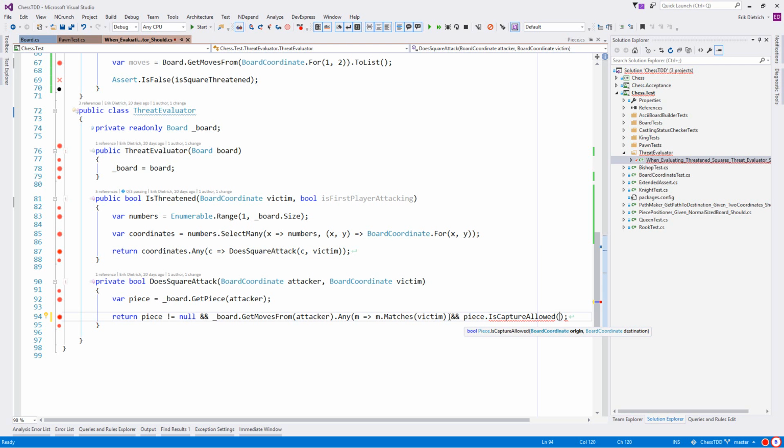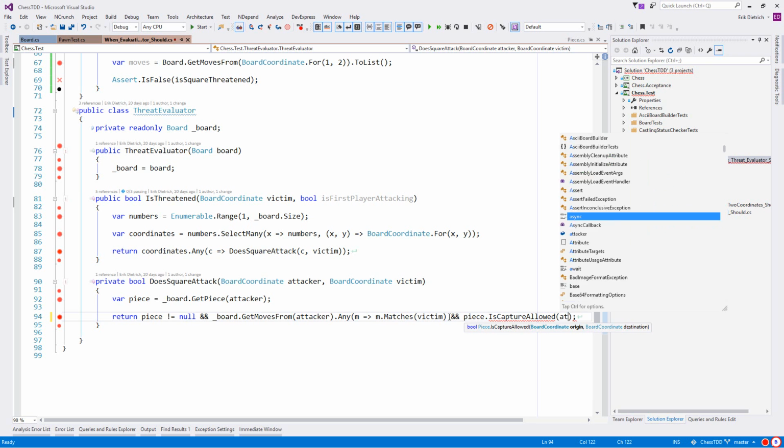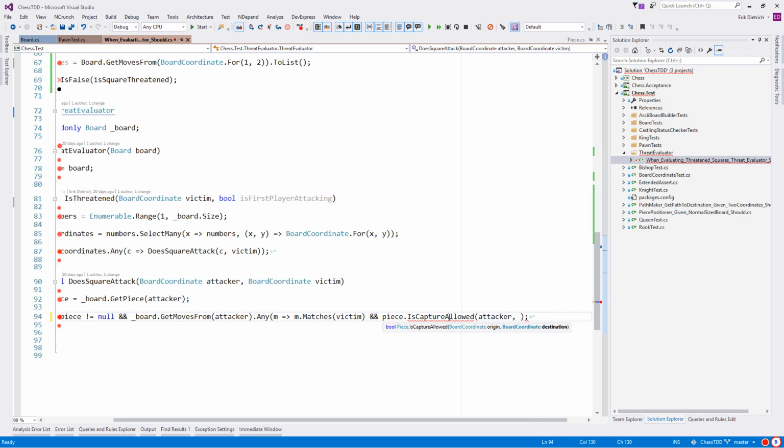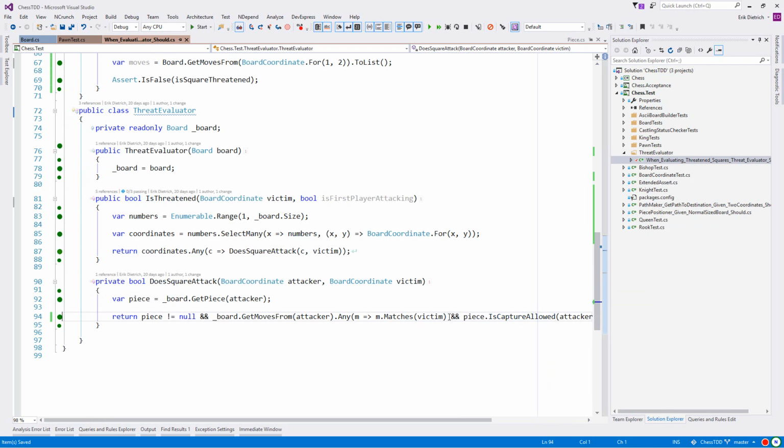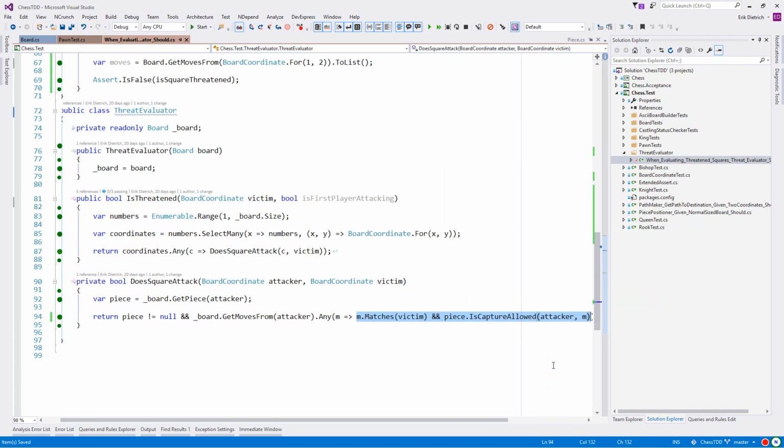Now, an important lesson here is if you get yourself in that mindset, don't let planning ahead stop you from doing the simplest thing that you can get to work. It's okay to plan ahead. It's okay to know what you want to do later, but don't let that stop you and just kind of short circuit the whole thing. Get to green as quickly as you can. So getting that to green is a good step. Now the pawn case is passing and working.